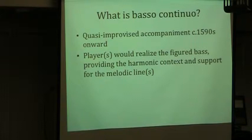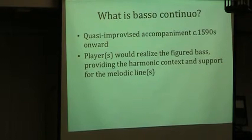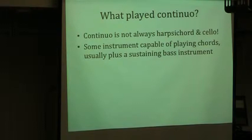So we come to the question of what is basso continuo? In case you all haven't had music history, it is a quasi-improvised accompaniment to a vocal or instrumental solo line that was realized basically at sight, or quasi-improvised, by some player or group of instruments to give a foundation, support, and context for the thematic lines. Of course, largely credited to Peri and Caccini and the Florentine Camerata in the 1590s. Continuo is not always harpsichord and cello. It could be a variety of instruments, some instrument capable of playing chords, usually plus some sustaining bass instrument to reinforce it.